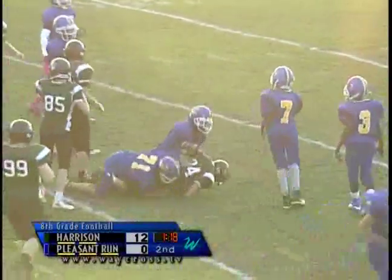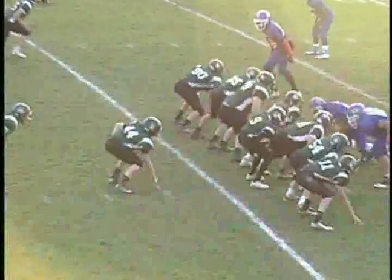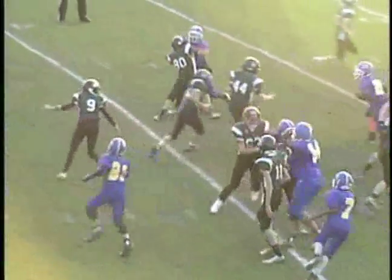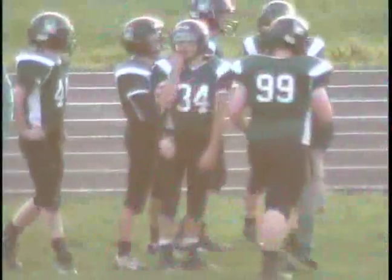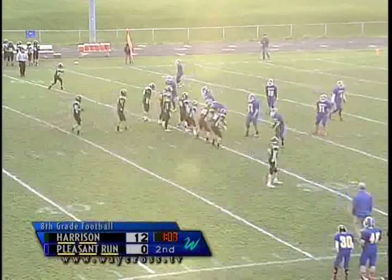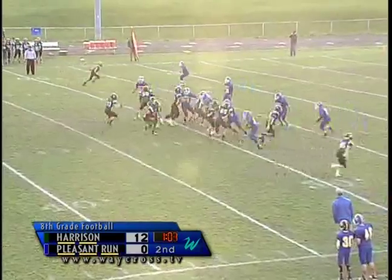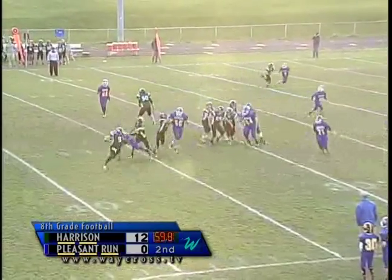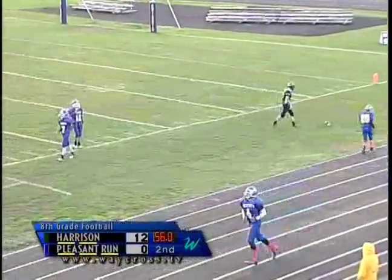Two four-down conversions today for Harrison — Brandon Beavis gets the first down and the Wildcats don't care about down nor distance because up front they're clearing out lanes. The clock is the problem now — a minute ten left. They're past the 30-yard line but not yet in the red zone. I formation again, Hunter in the backfield, fake to him, roll out to the right — Spencer Kinnett just throws it away, probably a good decision with pressure coming.